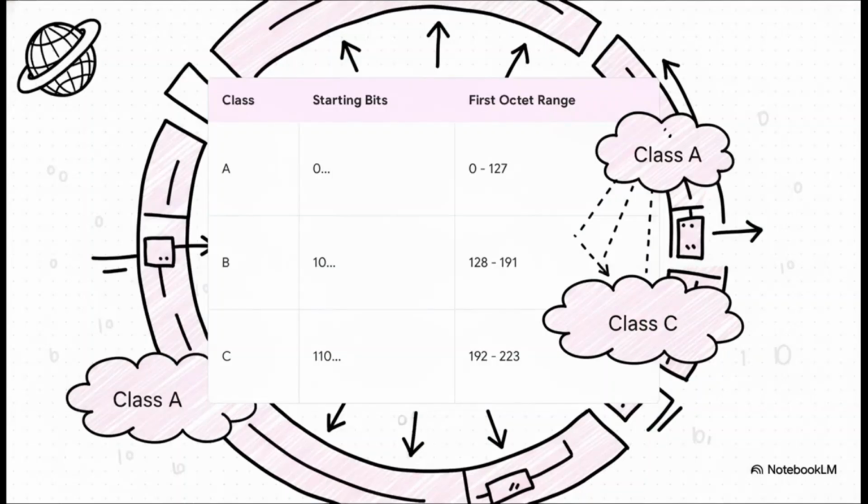And boom, here's the cheat sheet. It all comes down to the value of that first number, that first octet. If that number is anywhere from 0 to 127, you're looking at a Class A address. Simple. If it's between 128 and 191, you got it, that's a Class B. And if you see a number from 192 up to 223, it's a Class C. Now, technically, this is all determined by the first few bits in binary, but honestly, all you need to remember is these simple number ranges. It's really that easy.